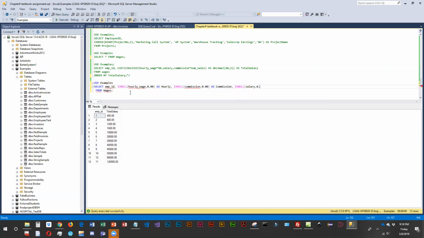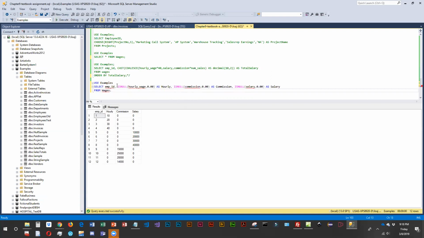And if it is null, 0.00 will display, and I'm going to call it salary. And all of this is coming from wages. And let's go ahead and run it. So no more null. And I can see I've got zeros instead of 0.00, which is what I wanted.